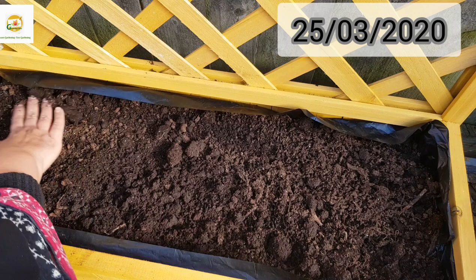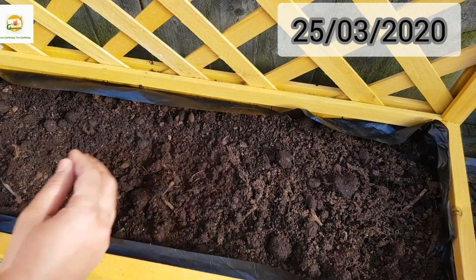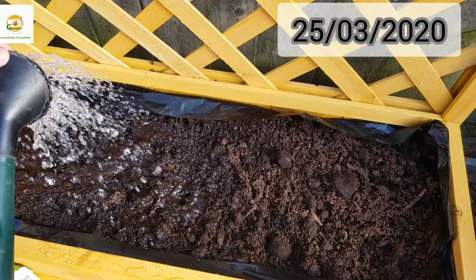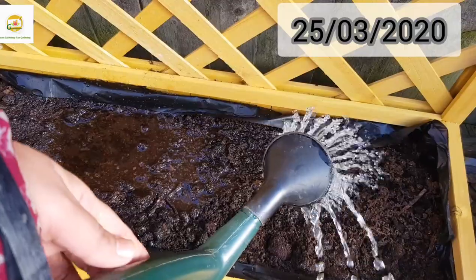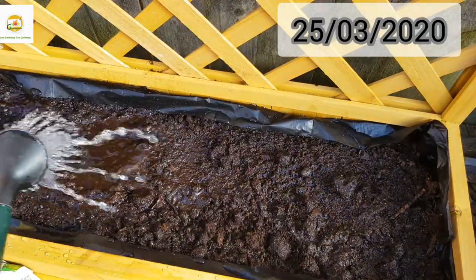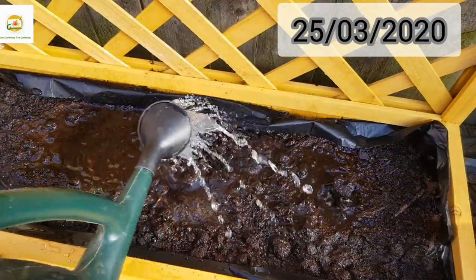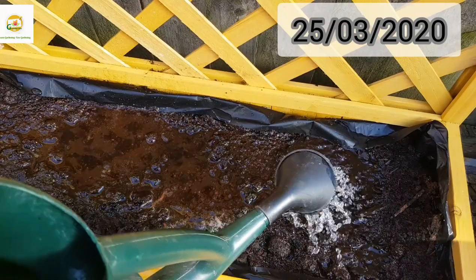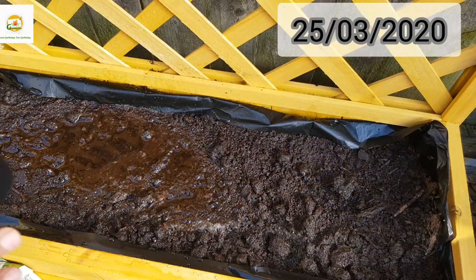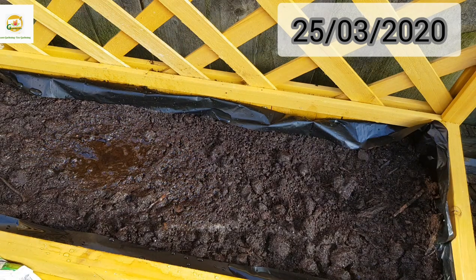I have filled this raised bed with the multi-purpose compost, which I use for all my planting and seed starting. And first I'm going to water it really well. You need to make sure it's really moist and wet, and you need to water it until you can see the water pouring down, and it should have good drainage. It has drainage holes at the bottom, so you need to water it really well.